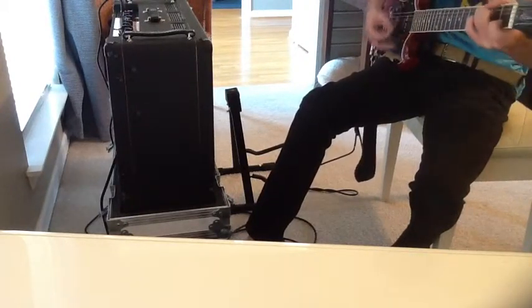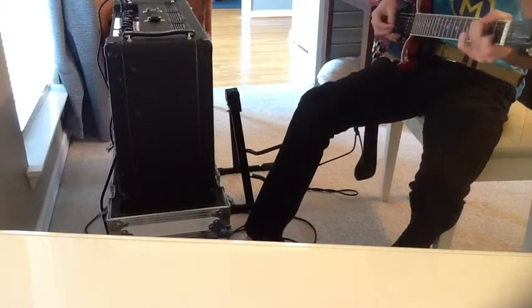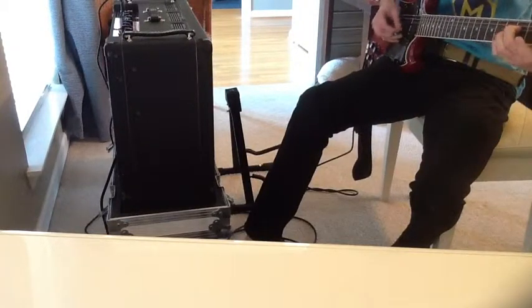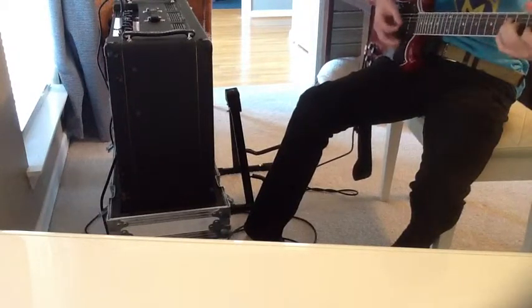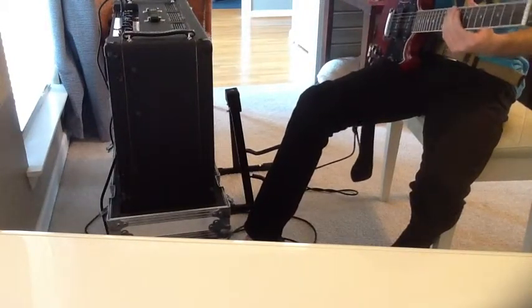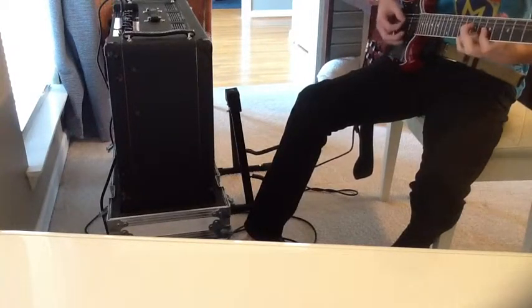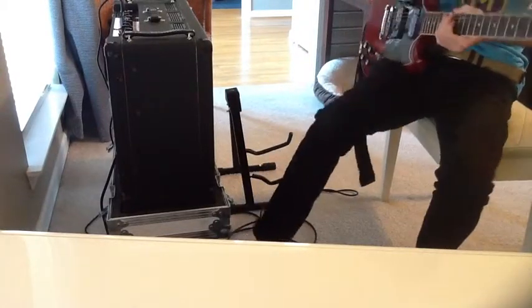Now with the OmniDrive. So it's got a tight enough sound. It gets pretty thick and muddy on the rhythm pickup.